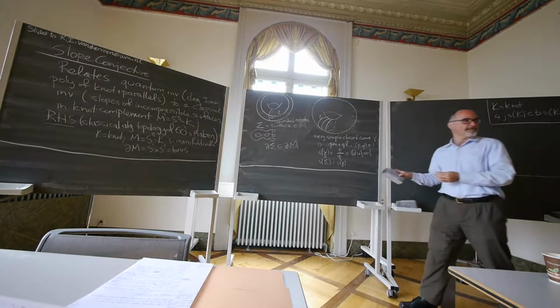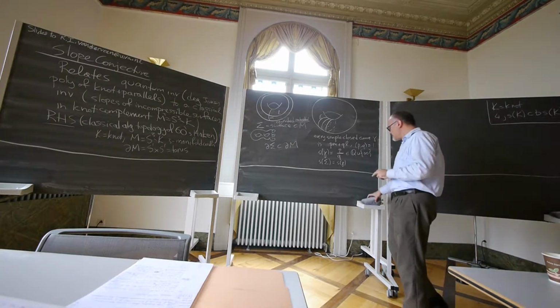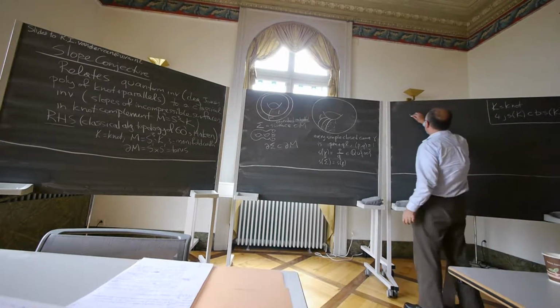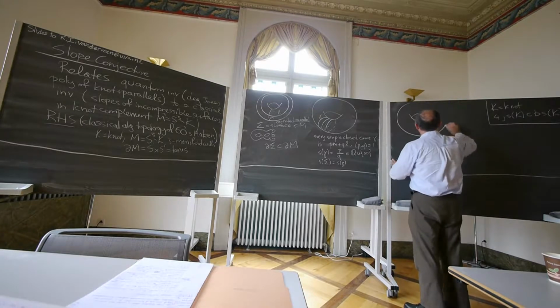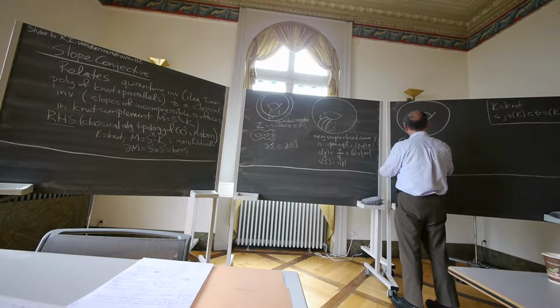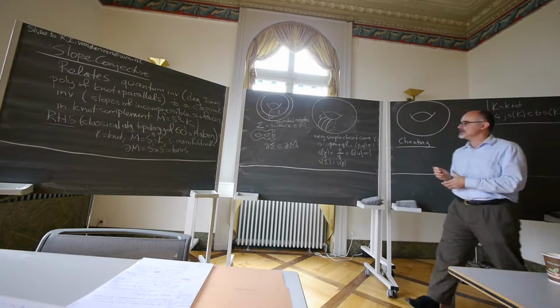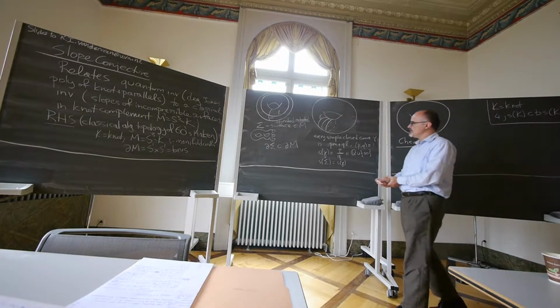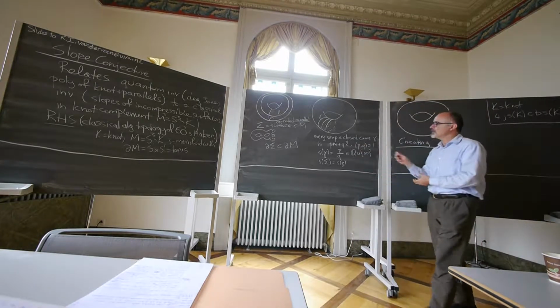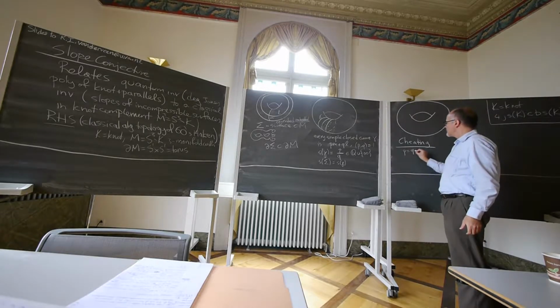They could be contractible? Yes, that's an excellent point. So there is some cheating happening, and the cheating is the following. I said every simple closed curve can be written as P times a meridian and Q times a longitude, where they are co-prime. Cheating occurs when both P and Q are equal to 0.